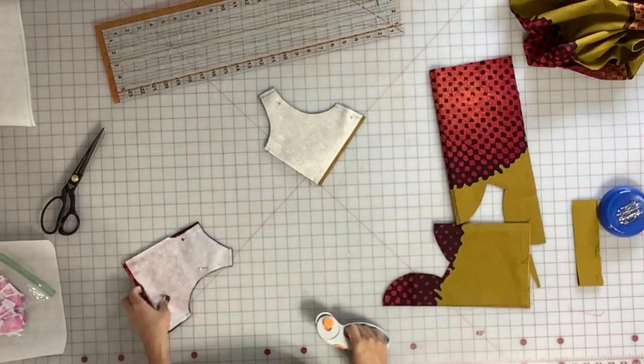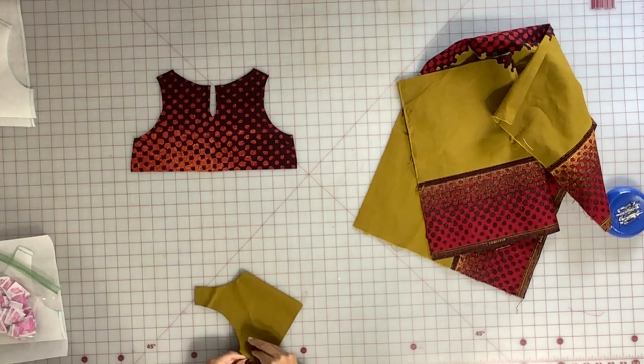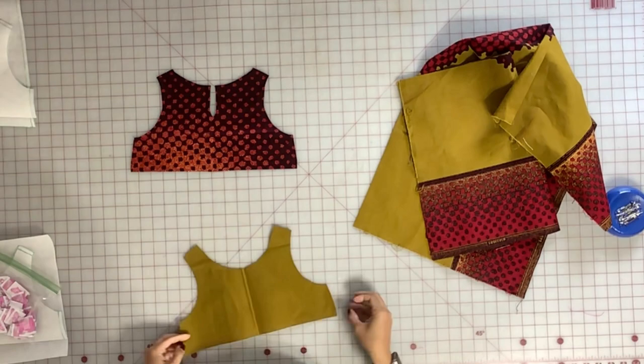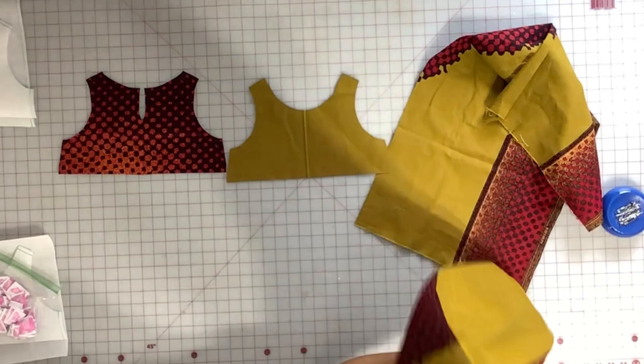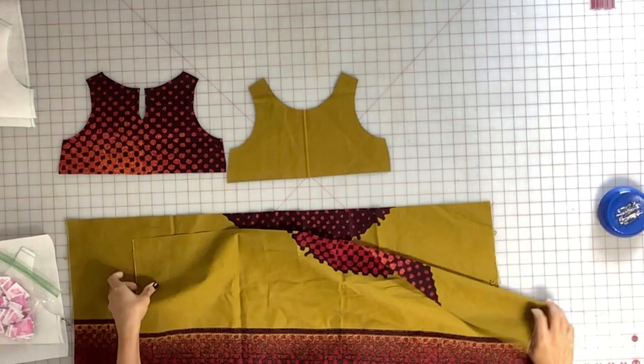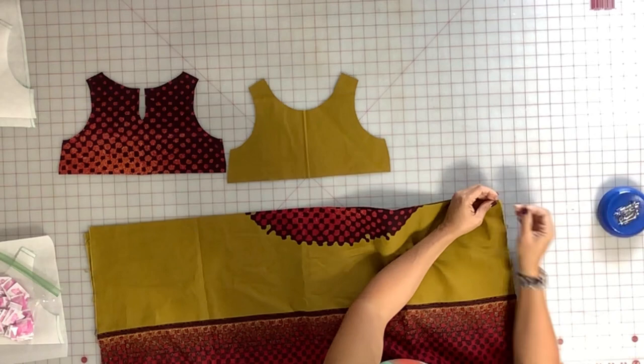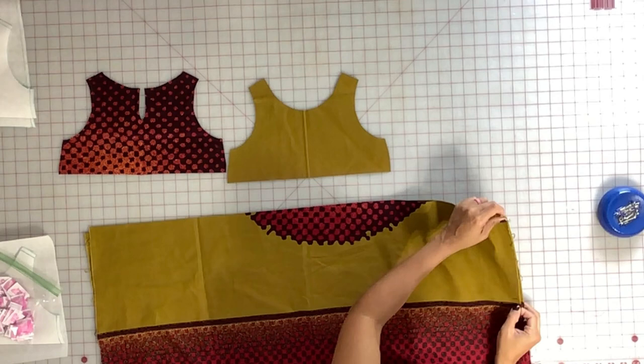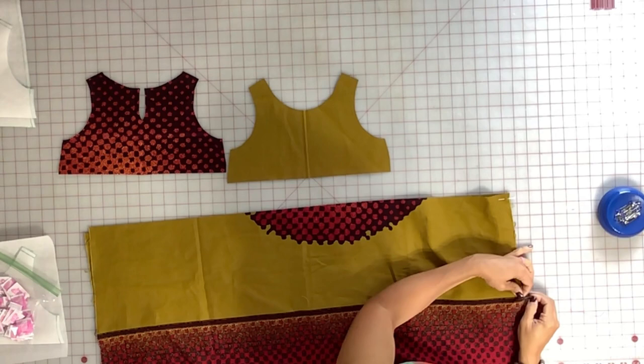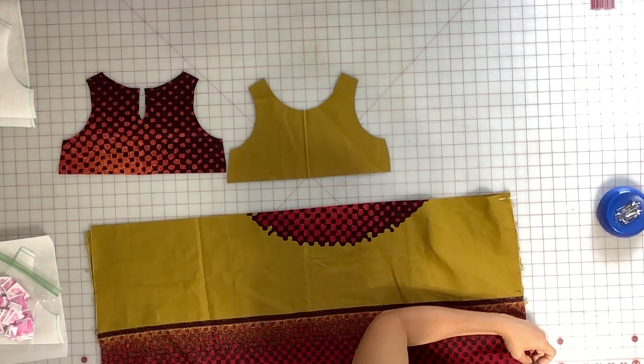Now I'm just going to open up my front and my back pieces here because the next step is actually going to be dealing with our ruffled piece. So here I'm opening them up for reference. Now I'm going to grab both of my ruffled pieces and I'm going to pin them together at the sides. So first line them up, and then we're going to pin together our two pieces. We're going to pin along the sides here matching up the design, that border design at the bottom as best as we can. Then we're going to sew down the seam on both sides. We're going to make sure that we backstitch at the beginning and at the end and then we're going to finish these seams and press them. Let's take it to our sewing machine.